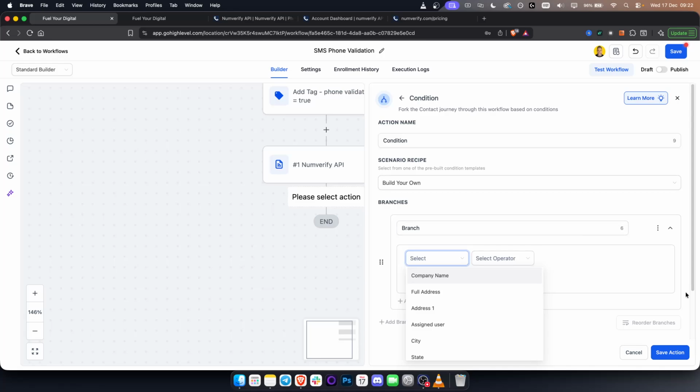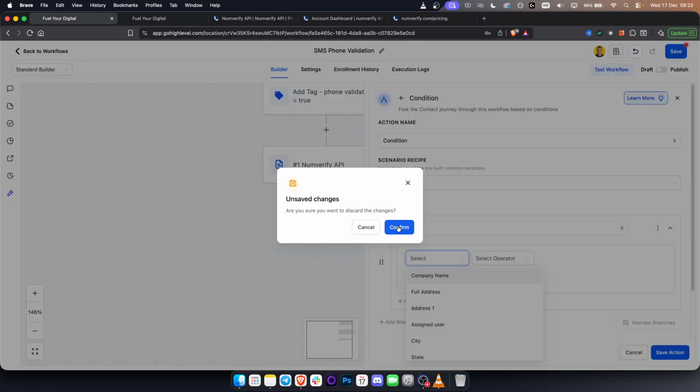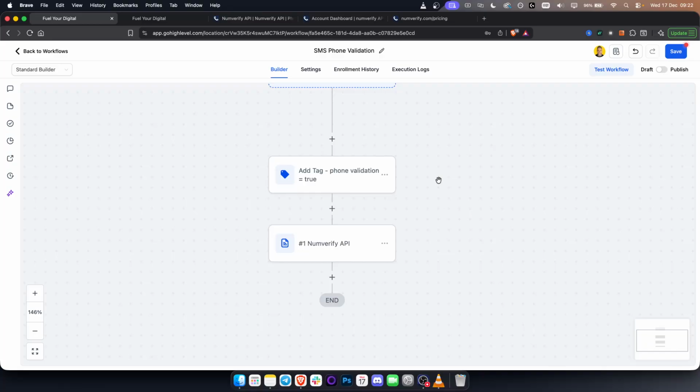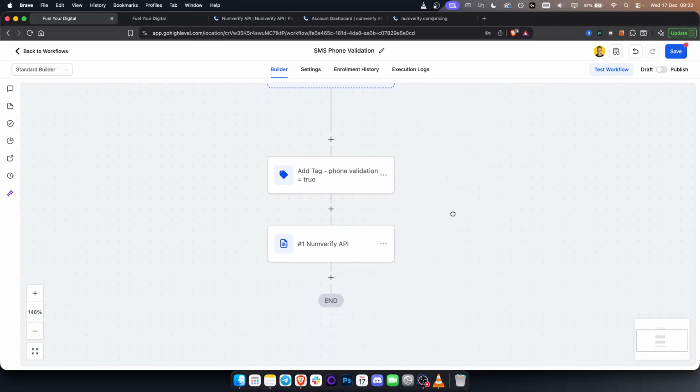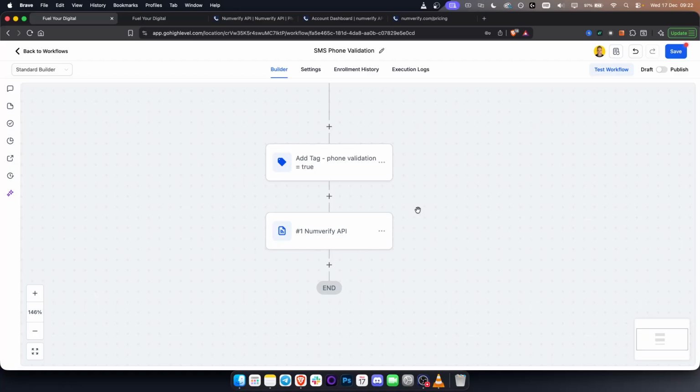If the phone number is not verified, then do not send messages to them. So if a number is verified, it's true. If a number is not verified, it's false. So that's essentially how you can set up this automation. It's a really cool automation, and a simple one. Since GoHighLevel doesn't have this reliably integrated inside the platform, we can do this on our own, which is really cool.